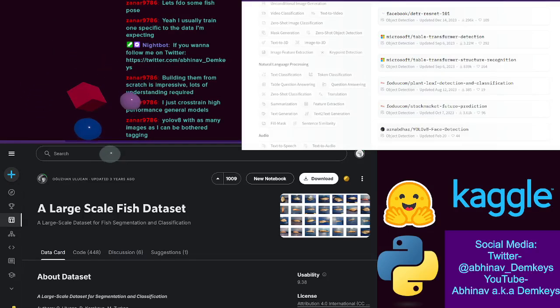Wait, no, hold on. You said something before that. I just cross-train high performance general models, YOLO V8, with as many images as I can be bothered tagging. So there's, what was it called? I think it was called Supervision.